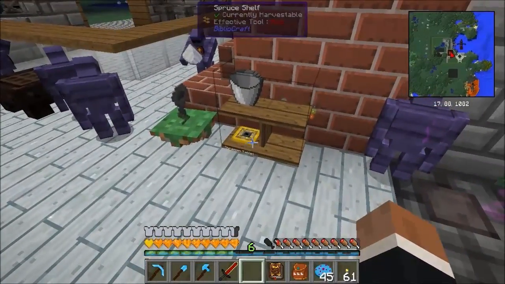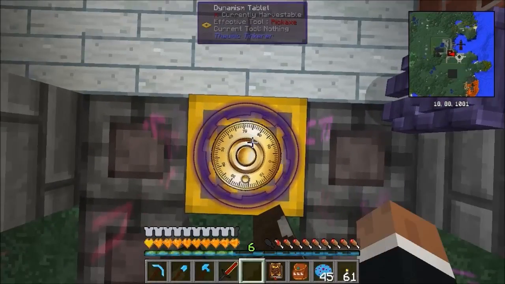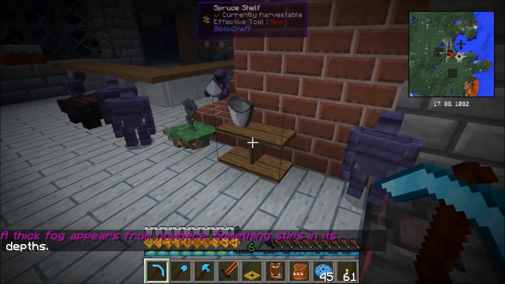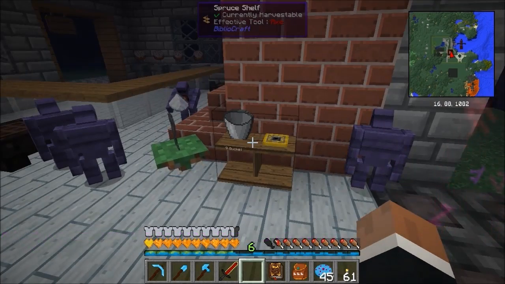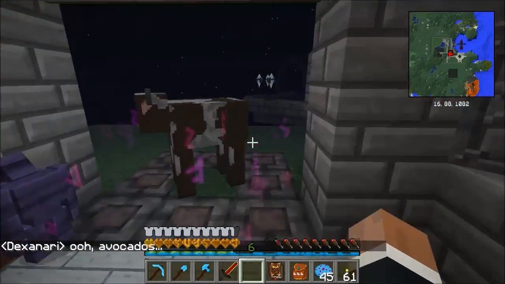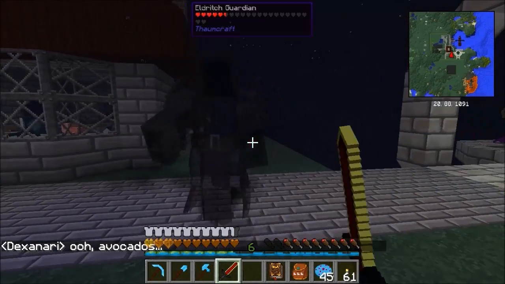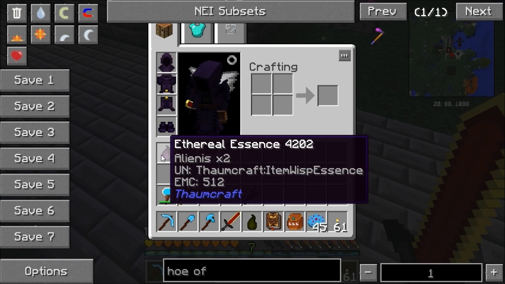One is the dynamism tablet causes problems when it's left on. Ooh, I'm getting attacked by the Eldritch. The dynamism tablet causes problems when it's turned on, so I need to add redstone control on that. At the minute, I'm just taking it off and putting it there when it's not running. I leave these off when it's not running. Let's go find. There he is. Hello. Ooh, look at that. He's all ghostly. He was no match for me, sir.